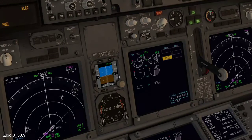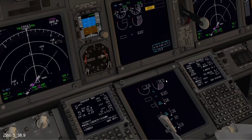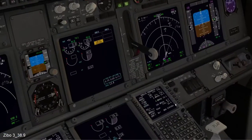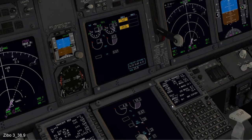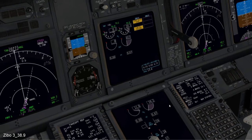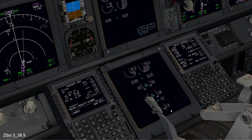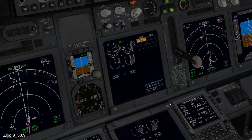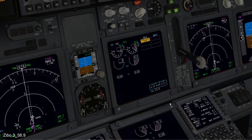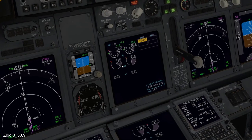Pushback happening. Spar valve closed. Everything is closing up and stabilising. 246 is generally the thing to look for. That seems to be alright. So we can start engine number 1. Coming up to 25 N2, introduce the fuel. Keeping an eye on hot starts.